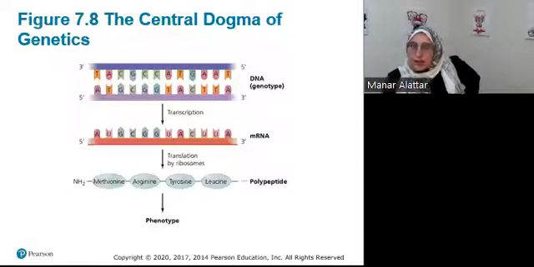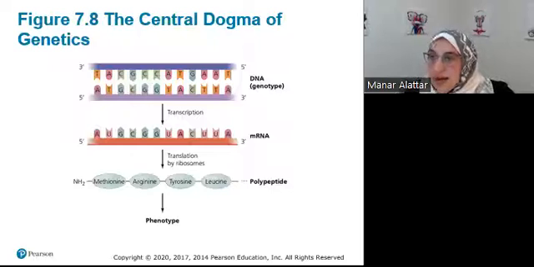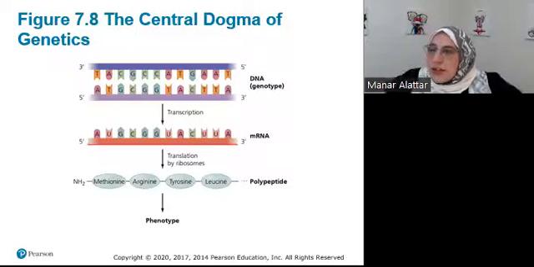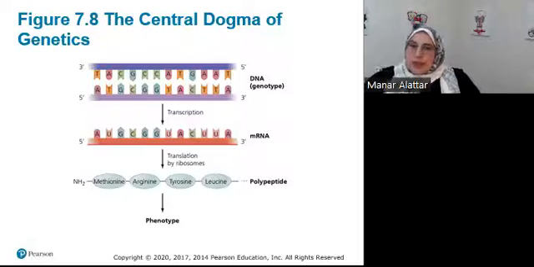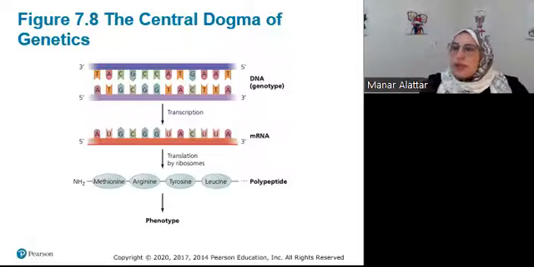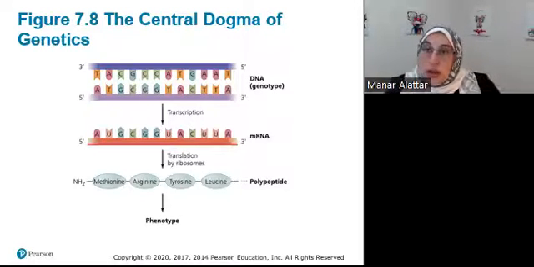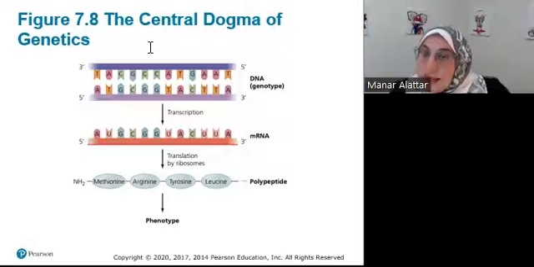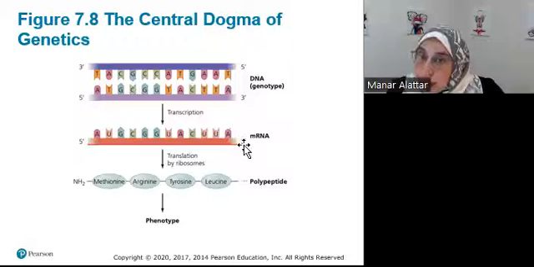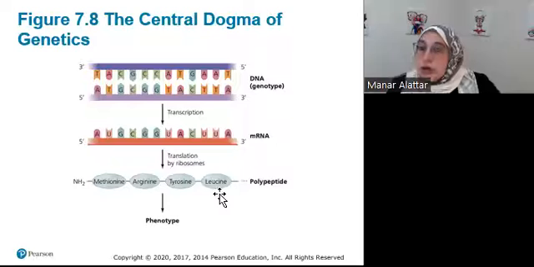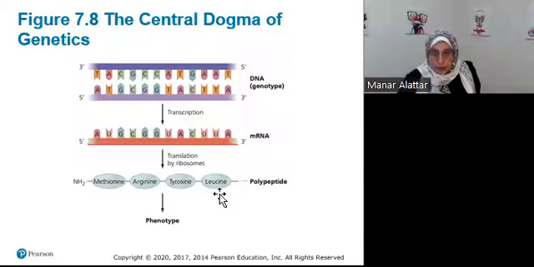Now, once we have the genetic information replicated, we're going through binary fission and we have a daughter cell now. We also want to know how that genetic information is then expressed. So this takes us back to the central dogma. Here it's called the central dogma of genetics, but it's also referred to as the central dogma of biology, which says that our genetic information is expressed by first copying it in a process called transcription into mRNA, and then copying that mRNA in a process called translation into a protein.